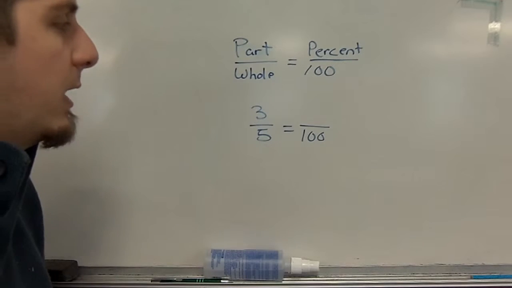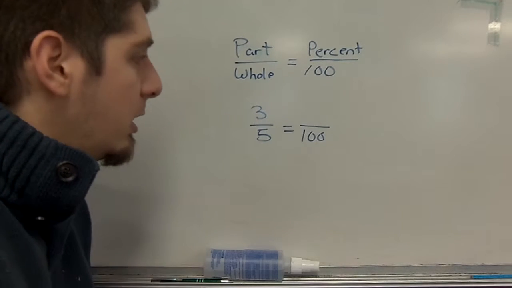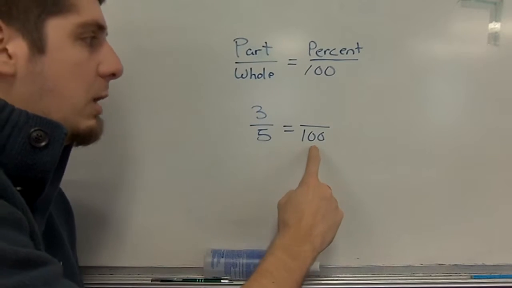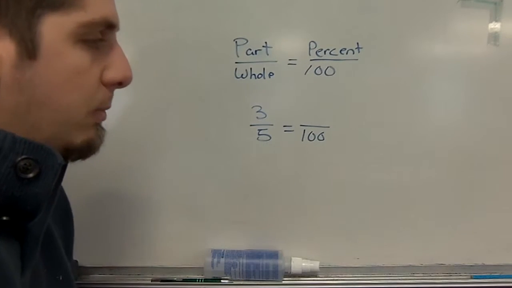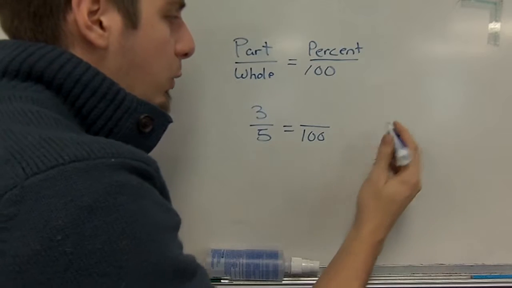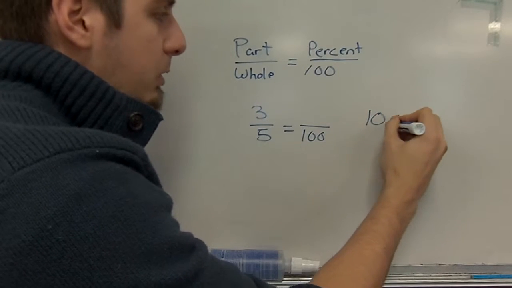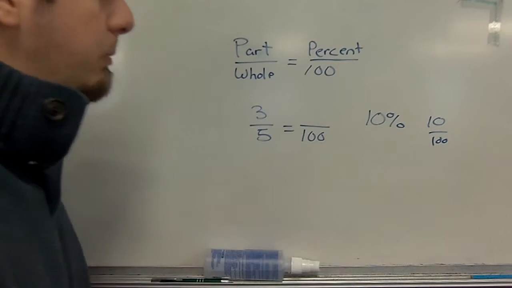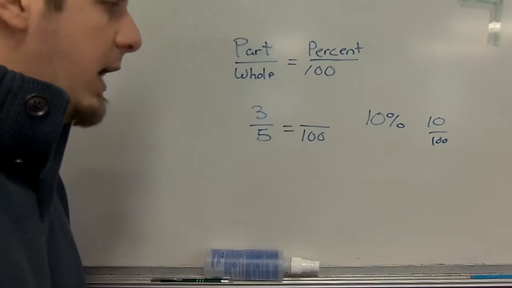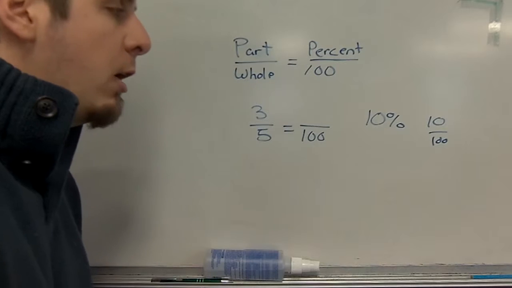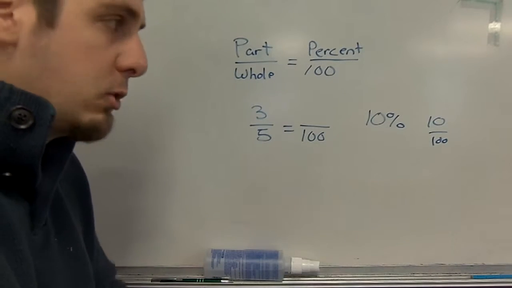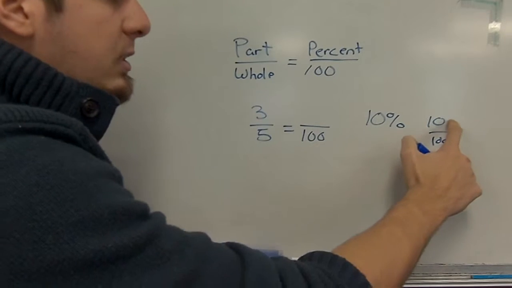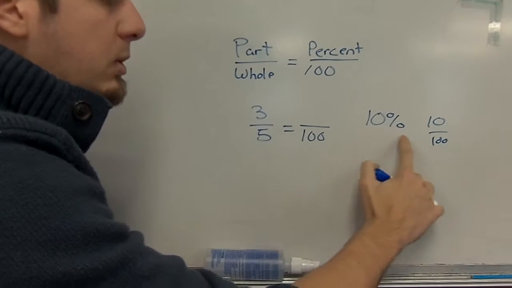And if you want to write a fraction as a percentage, you need to find the equivalent fraction that has a denominator of 100, because remember, percentages are all written, if I have 10%, with a denominator of 100 when in fraction form. So if you have a fraction with 100 as your denominator, you actually have a percentage. The top number represents your percentage. If you take a look at 10 over 100, the 10 represents the percentage, 10%.